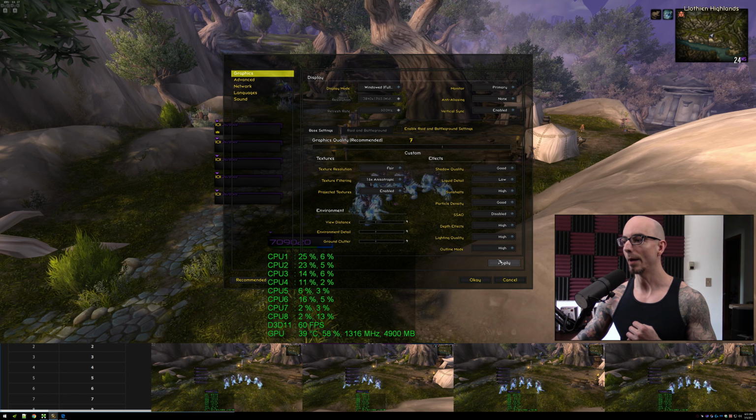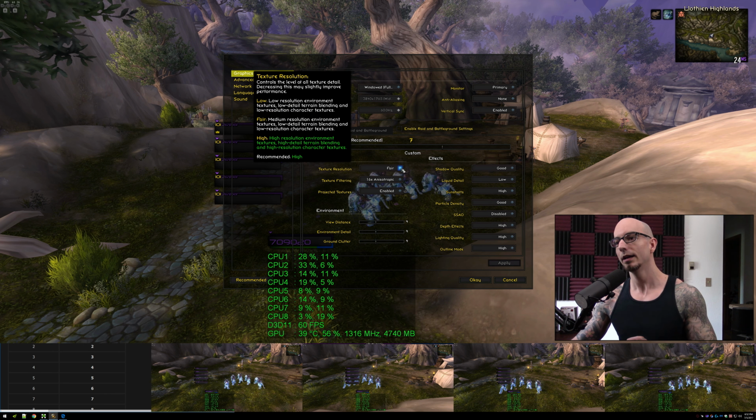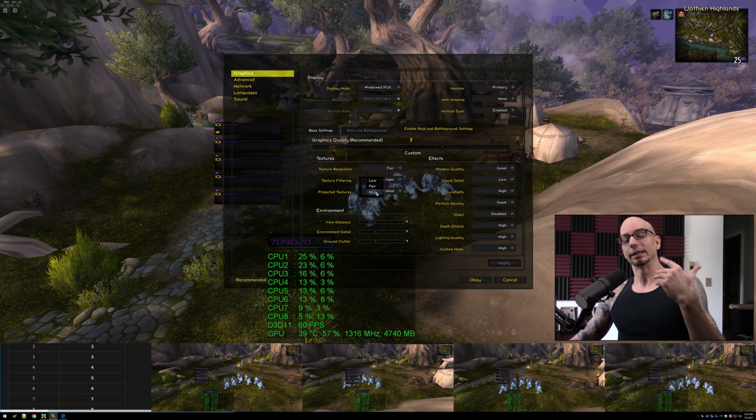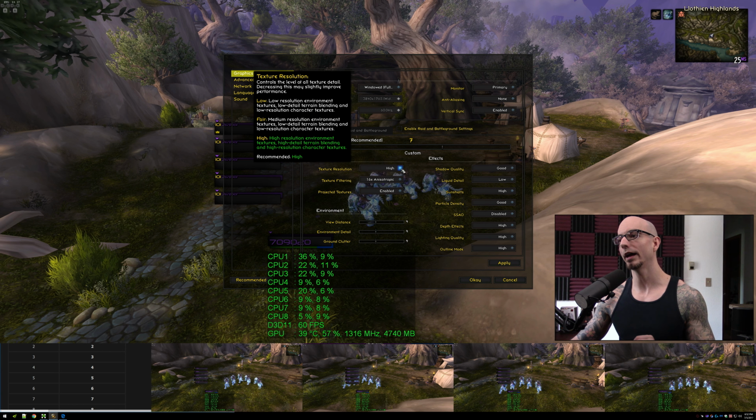I'm going to hit apply, and the game client is going to look like it is frozen for at least 3 seconds. So I hit apply, game client's frozen, it's unresponsive, and then it comes back. So that was pretty quick. That was about 2 seconds. But still, you have to keep in mind that if you're changing texture resolution on the fly, you are going to incur that freeze every time you change slots. Is that something that you want? I say probably not, and I leave it out of the guide entirely. I'm not going to change it on the fly. I think it's completely unnecessary to change it on the fly.